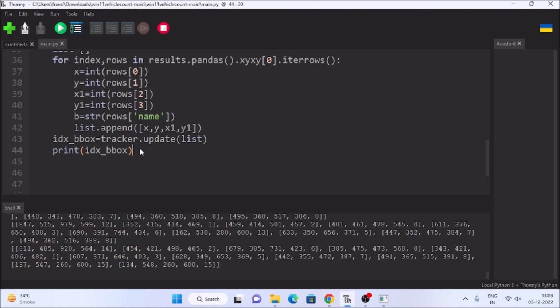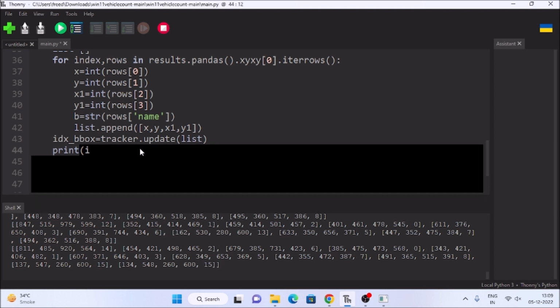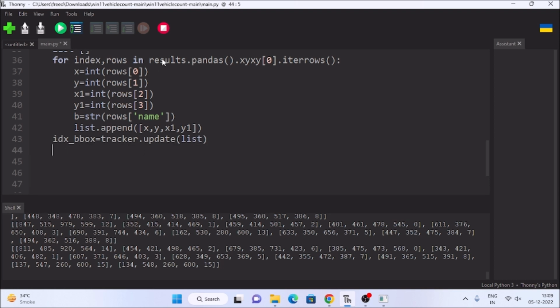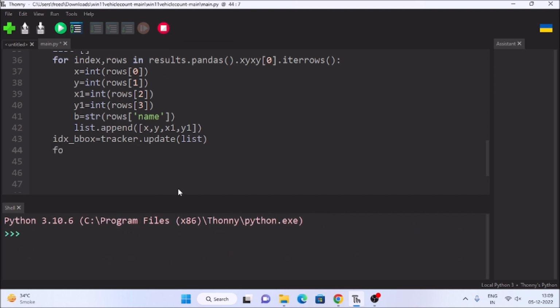Now we have our coordinates. So we are going to create a for loop. Let's just stop our code. For b box in idx b box, in this idx b box we have all the coordinates, then we can say x, y, w and h.